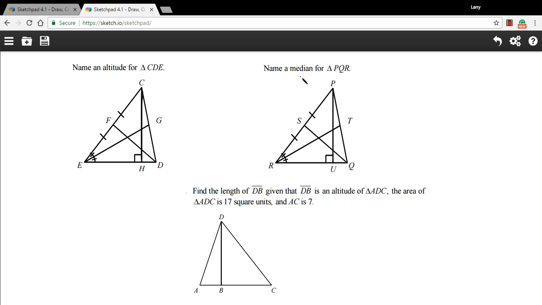Let's look at this one. This one says, name a median. Well, we just talked about that. It's the one that starts at a vertex and cuts the opposite side in half. That's going to be this line right here. Here, we have the angle bisector. Here, we have the altitude again. All right. Let's do one more.